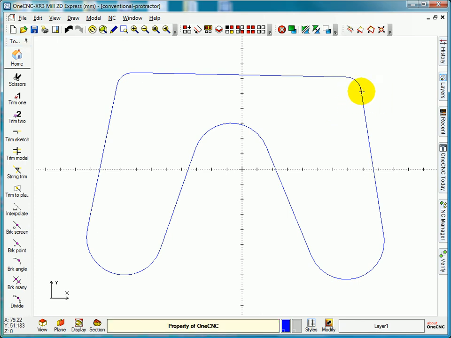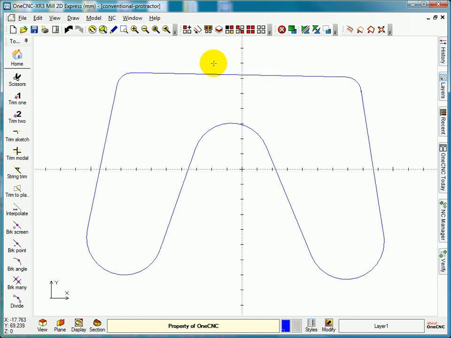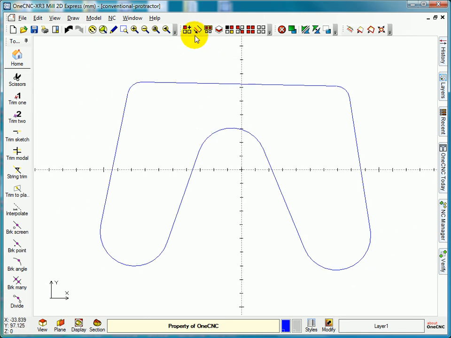Can you see it? Let me zoom into there. It's not quite broken away. Let's view all, and all I need to do then is select by chaining, pick that, give it some direction, select the end, and you can see it's not gone any further than there. So it would want us to zoom in and find out what the problem is. So trim one, I want to keep this to here, select for chaining, direction, pick the end, and you can see we've got a closed contour.